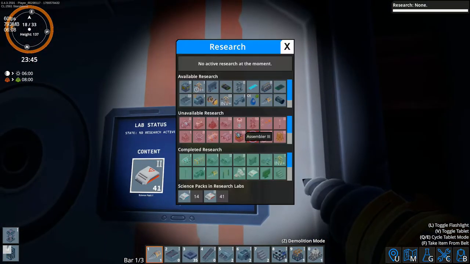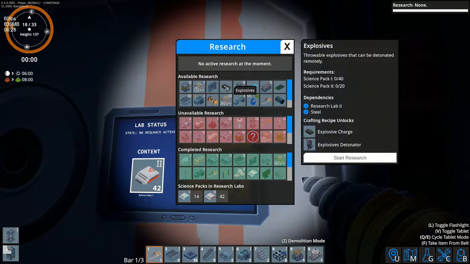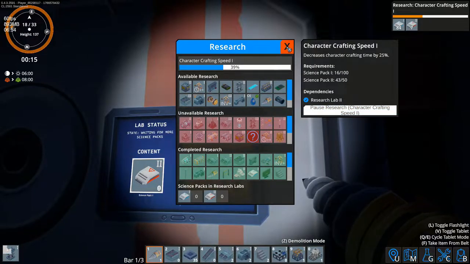So research, interface, what have we got? We've got assembler 2s, conveyor 3s, filtered loaders, ignium fuel rods, freight elevator 2, explosive charge and explosive detonator. Really? Throwable explosives that can be detonated remotely. Well, it sounds like a lot of fun, but it doesn't sound like something I need offhand. Character crafting time, that would probably be not too shabby. So let's do that.